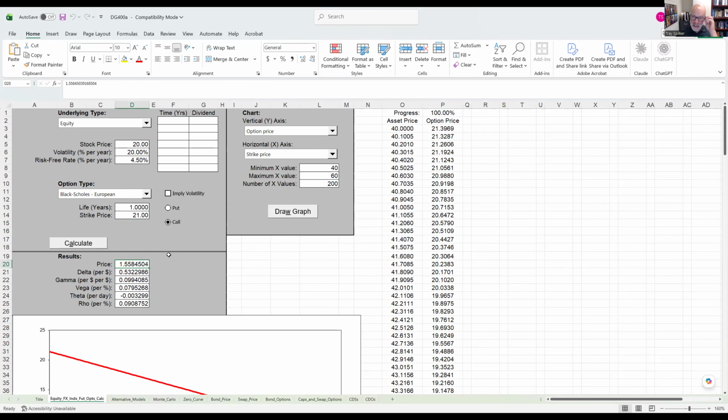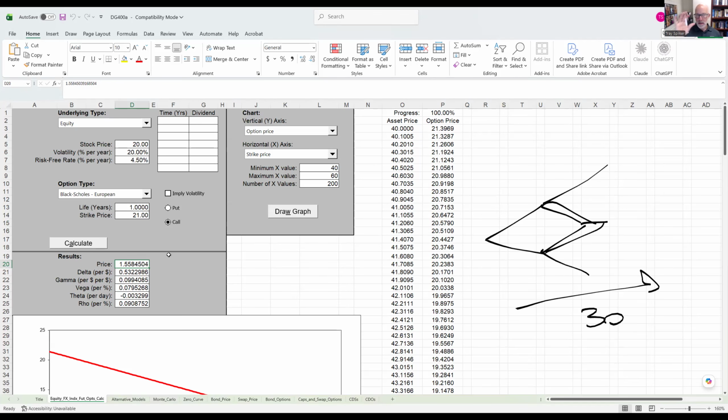Now, here's something else that'll kind of tie this up for you. And I probably should have mentioned it at the beginning of the lecture. As the binomial model grows, as the number of time steps increases, remember how we have two pricing paths and then a couple more pricing paths, and so on. As we get out to 30 or more time steps, you might say, well, that doesn't seem to be so numerically hard to do, but keep in mind, binomial means it goes two ways.